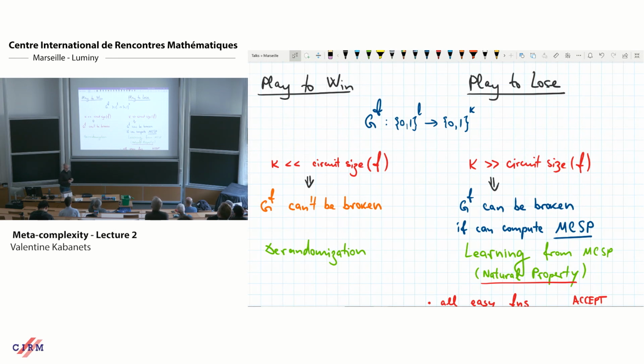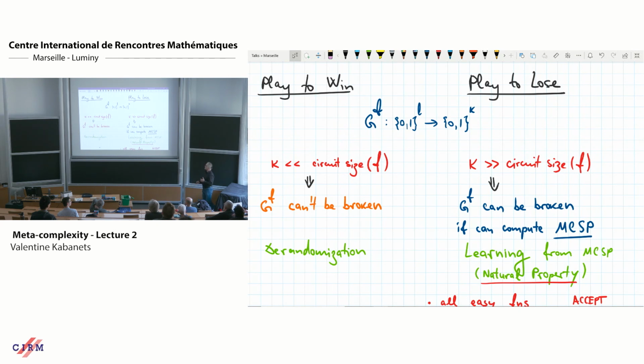Just to remind you, you have some kind of generator construction based on some secret message or secret string, the truth table function f in this case. And the generator has some nice reconstruction properties such that if you break the generator, you can recover the secret message f.